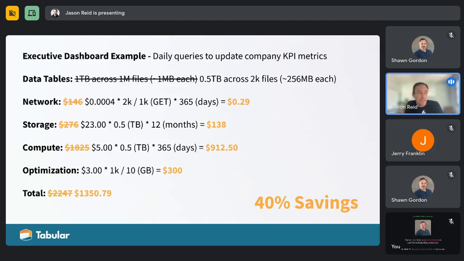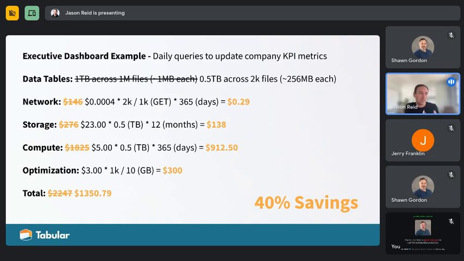Right? Now, there is cost associated with doing all that optimization work. It doesn't come for free, right? This is part of Tabular's platform. We run compute, and part of our usage-based pricing is that we charge you for that compute that we run to do the optimization, right? And the question is, well, does that make sense? Do I come out ahead even though I'm paying Tabular to do the optimization? And the answer is, of course, yeah, you come out ahead in a big way, right?